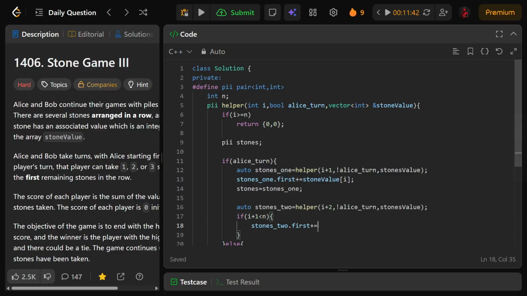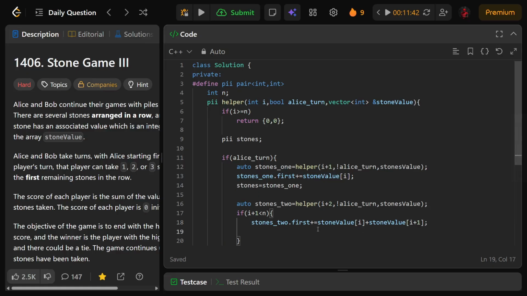in Alice score, we are going to add I and I plus 1. So basically we are choosing 2 stones. Now we need to check the stones dot first, since this is my current maximum answer.